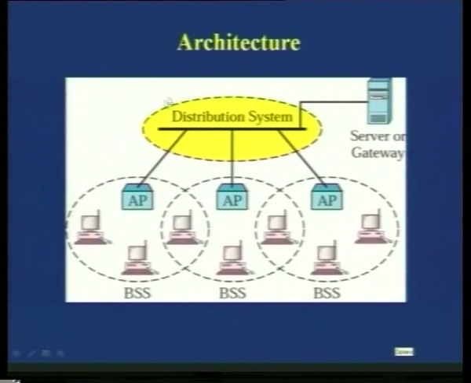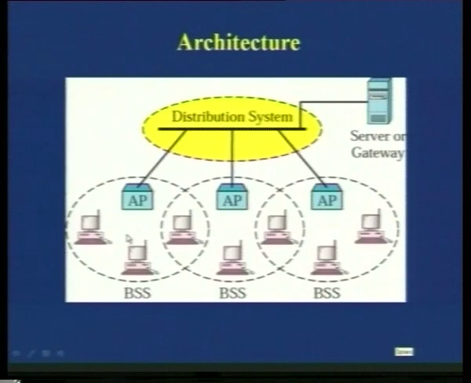That is, you will have a DSS and then you have various BSS which are connected by means of an access point. Now, these access points are connected by means of a distribution system. This would be a wired network, and these here are a wireless network. So, within a BSS, nodes could be talking to each other, or they could talk to other BSS through the access point.